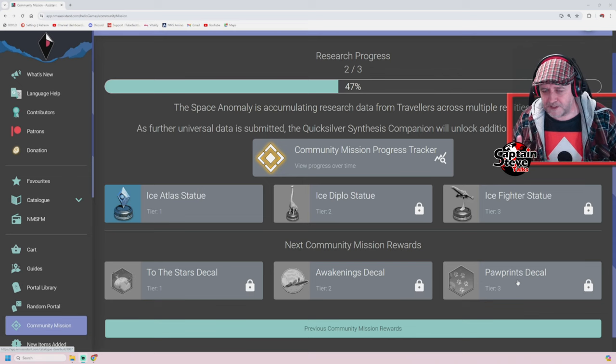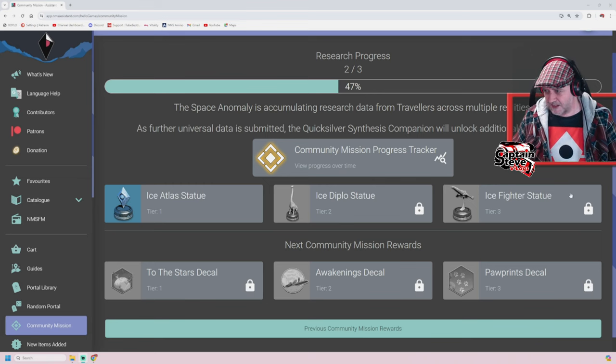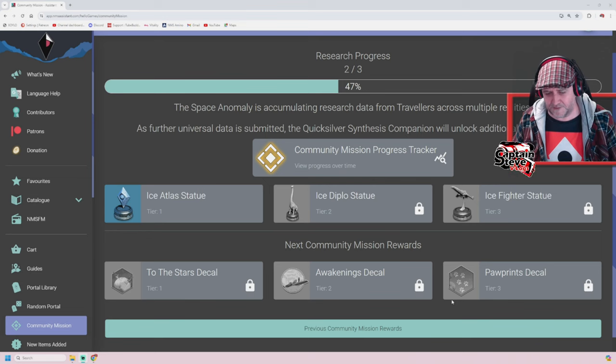So, you know, let's have a look at how long I think it's going to take. If I just pull up a calendar on my other screen for a second. Okay, right, so I think that this last Ice Fighter statue is going to unlock around about the 4th of May. Yeah, around Saturday the 4th of May. And then I think we're going to be looking at maybe 3 to 4 days for each of these decals. So let's go for best case scenario. 3, 6, 9 on top of the 4th. So that's around the 13th of May.